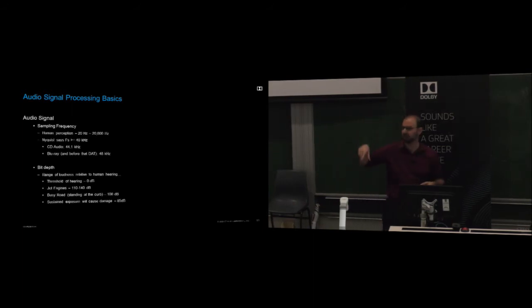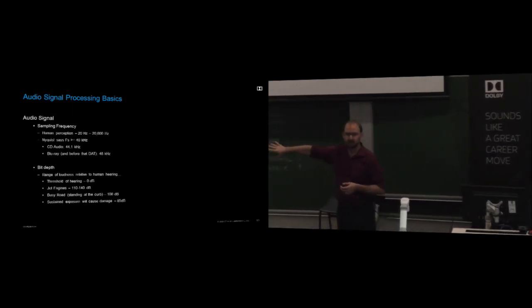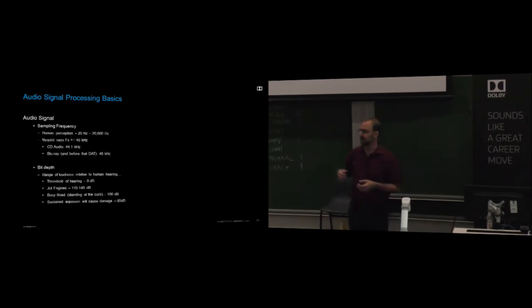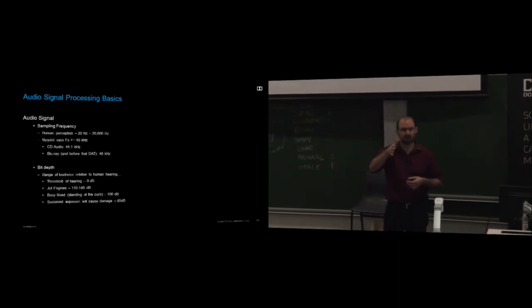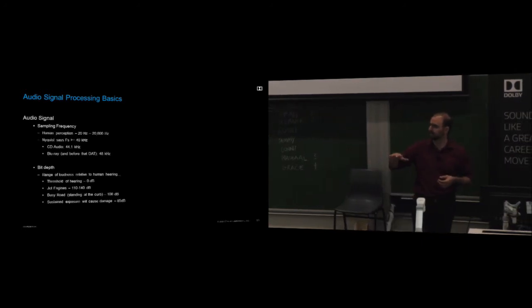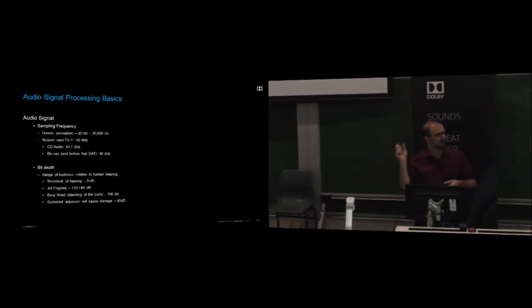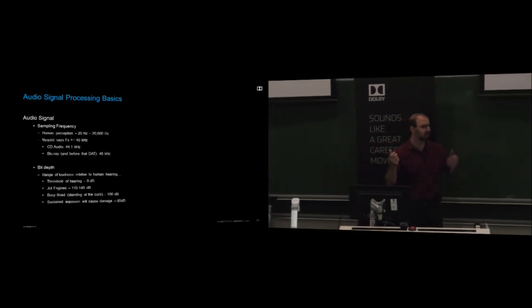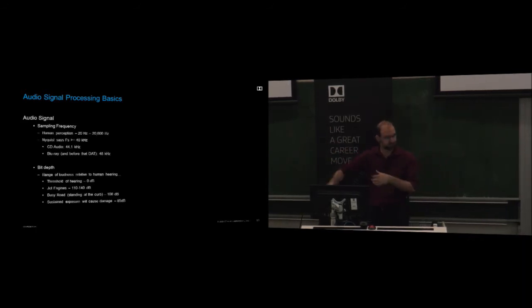Because if you try and create what we call a brick wall filter that says, let everything up to 20 kilohertz through and throw everything above 20 kilohertz away, you just can't build it correctly. There's no way of realizing that. So what you actually have to build is a little filter that has a low pass characteristic, passes everything below 20 kilohertz, and then rolls off. That roll-off space is to avoid that beating or that aliasing of stuff back down, but it's going to take some frequency to go from pass to stop. So we have to put a guard band in. 44.1 kilohertz is about having a guard band so that we can correctly reproduce 20 kilohertz, but we have also given ourselves the low pass space to get rid of the higher frequencies, those at 30 kilohertz and above.